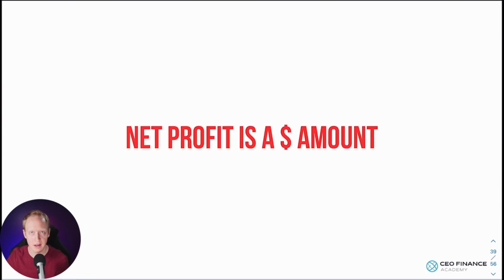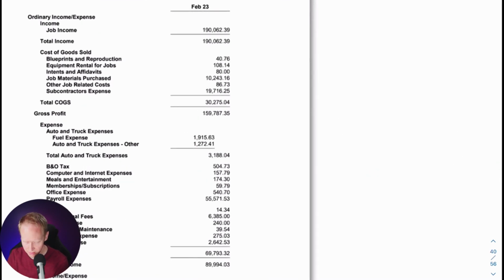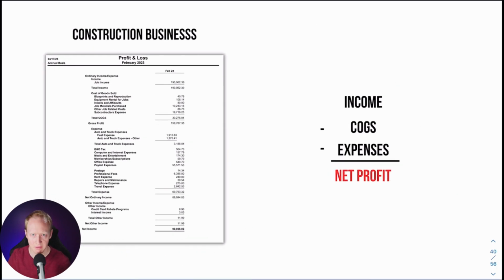So net profit is a dollar amount. And let's calculate that really simply, right? If we take our total income minus our cost of goods minus all our other expenses, that would give us our net profit. On the P&L, you'll notice that it's called net income. I don't like calling it net income. That just feels weird to me. Profit makes a lot more sense in my brain, but it's always represented there, bottom line, right? So when people say bottom line, they're meaning net profits after everything's taken out.